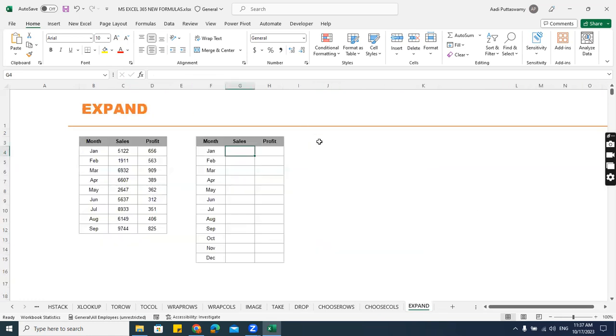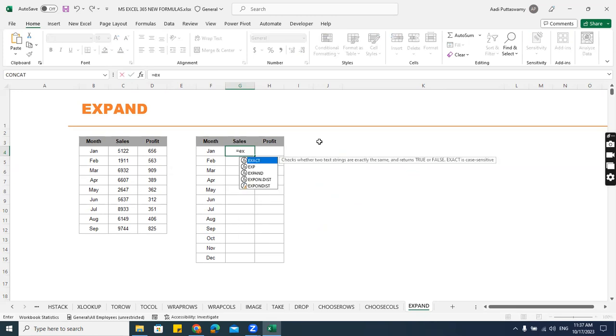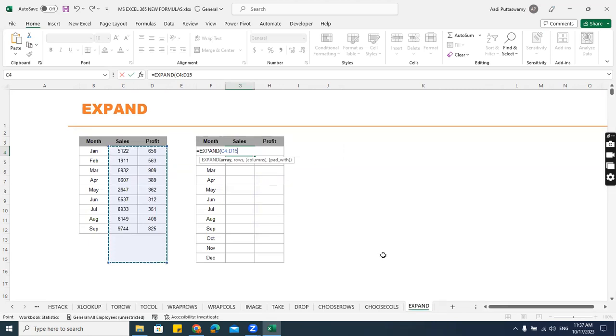EXPAND. Expand means you know, right? Now, what I'll do, I'll go here, say equals EXPAND. I have a table here. I want to get the data. So I'll say expand. I'll take this array. We can take from here till here also. Or what I'll do is say October, November, December. I'll just take one. Make sure that the number of rows I take, comma, is at least the number of rows. I'll say 12, comma, I'll say 2 columns, enter. See?